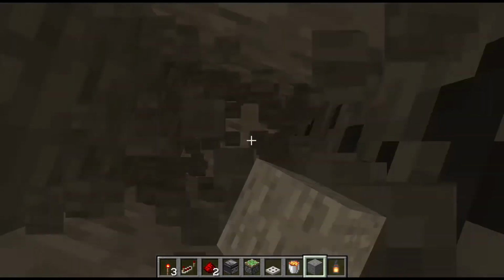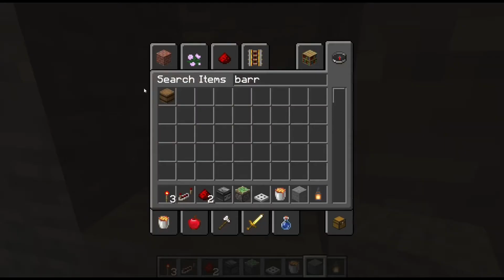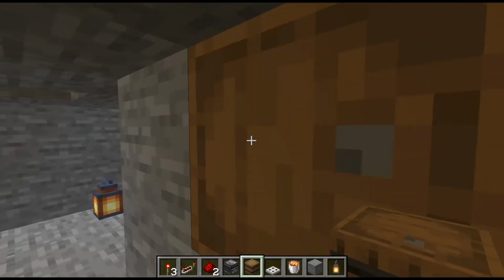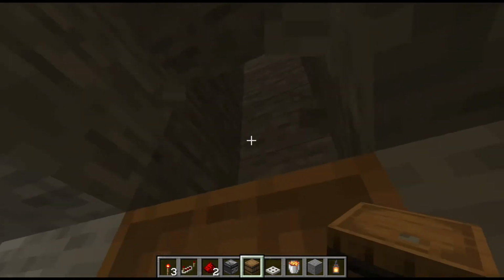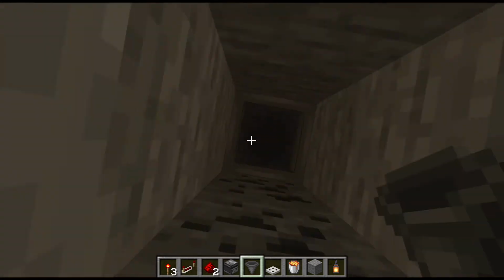So you want to connect this to your base. So mine's going to be right here. So you're going to grab a barrel or a chest. Barrels just look better in this situation. Then I'm going to get on top of it and then grab a hopper and then just start chaining them to the top.